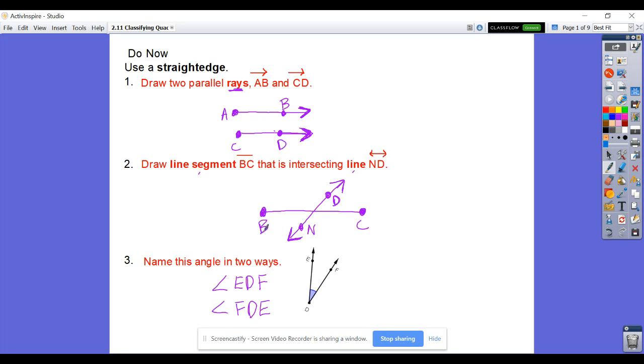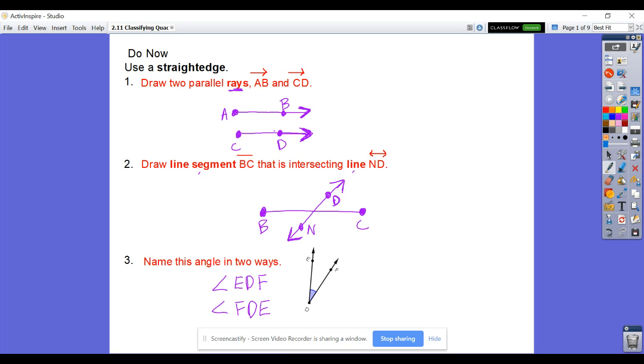I may have made this joke before, but I was kind of thinking Boston College intersecting with Notre Dame. I know there's some rivalry among those schools. So, and then intersecting meant that they were going to hit at exactly one point. So make sure you showed that in some way.